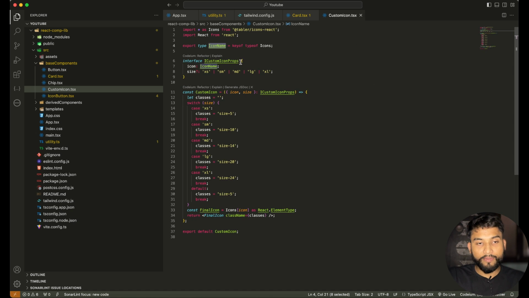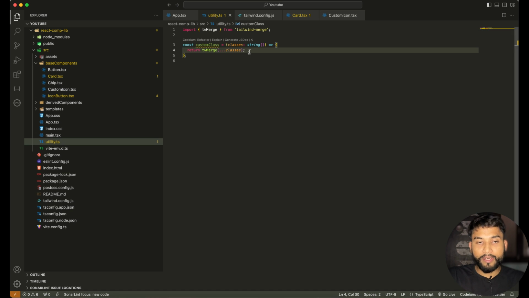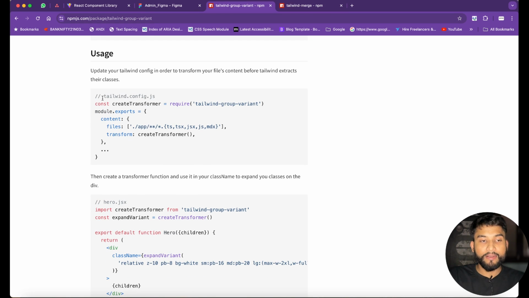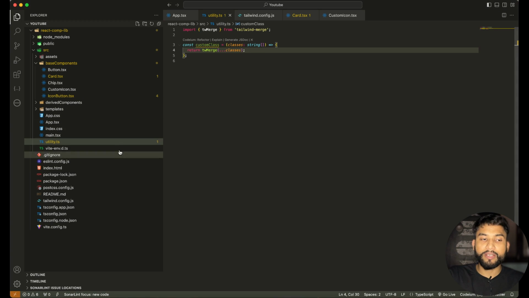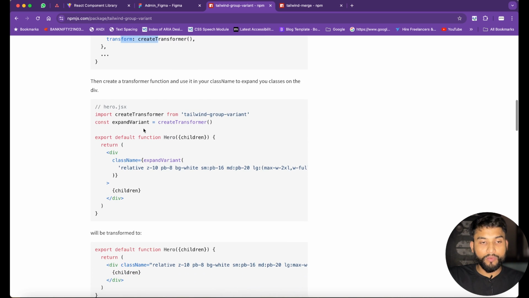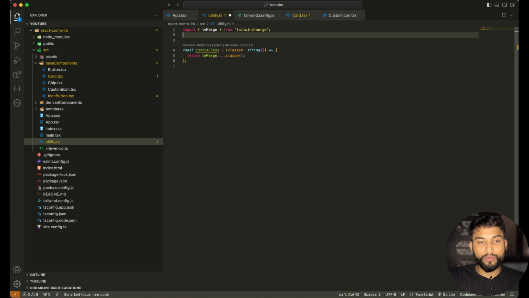So first we have this utility class. Now I'm going to use it. It's saying first we have to configure it in tailwind.config.js or ts, whatever we have. We are using TypeScript, so we have tailwind.config.js. In our JS file, we're going to add this. We already added it. Now we're going to use it like this.